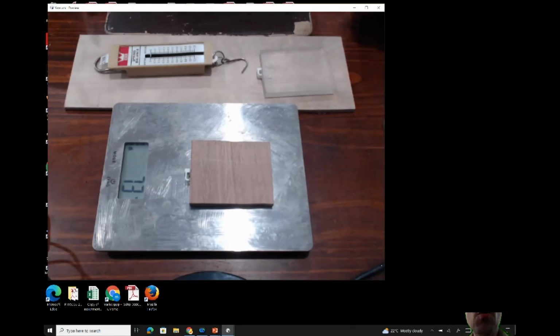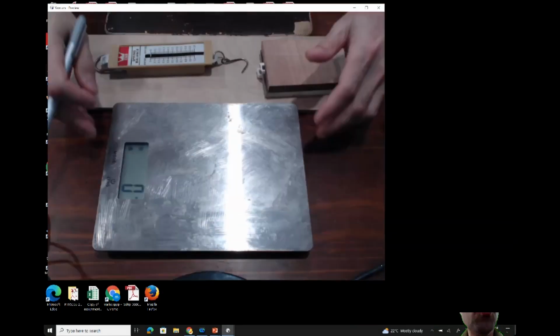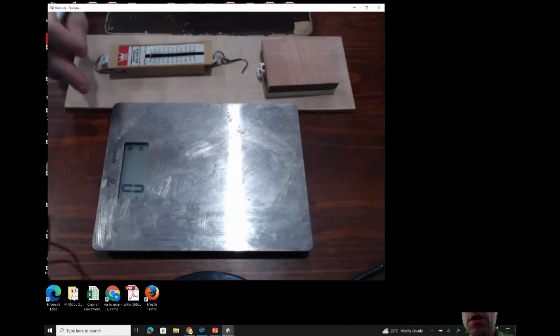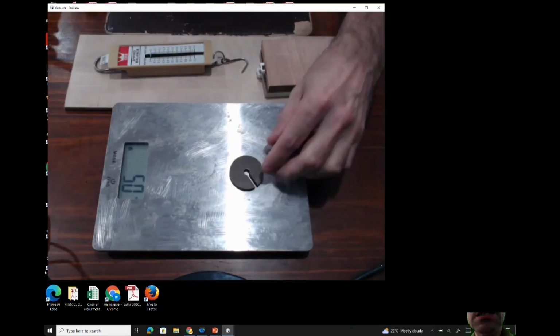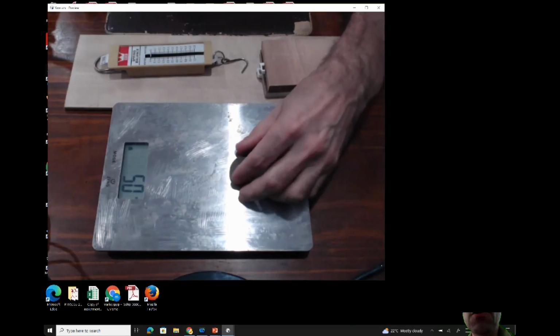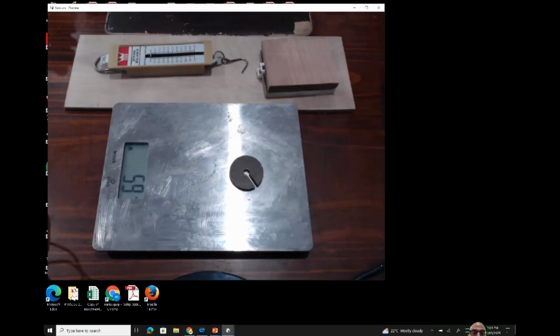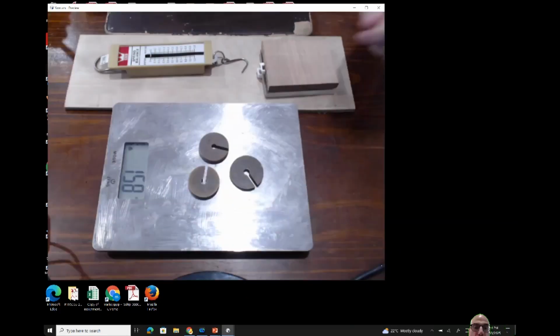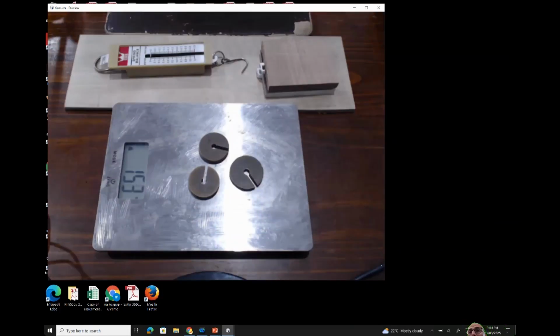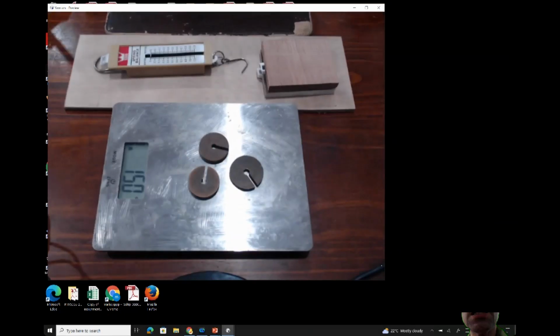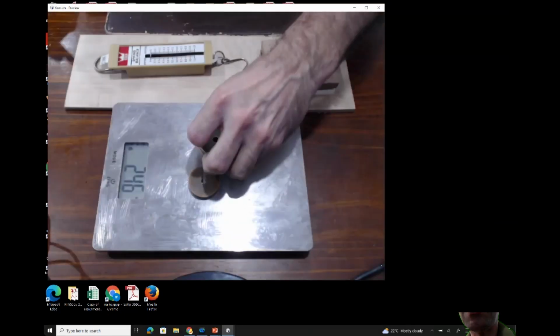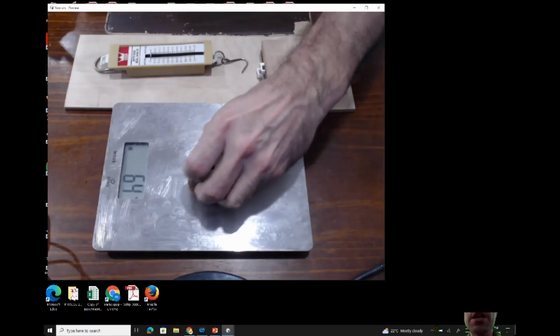Now, what we are going to do is also use these little weights. These weights are approximately 50 grams, and we can use several of them to create an apparent weight of our object, to be able to mimic that we have more weight associated with it, and see how much the friction changes based on the weight.